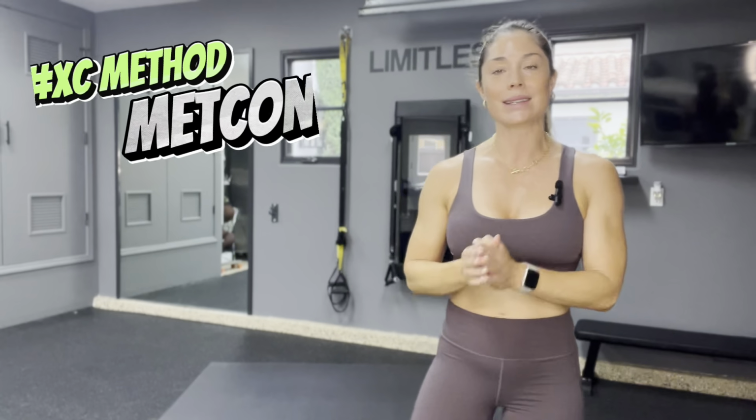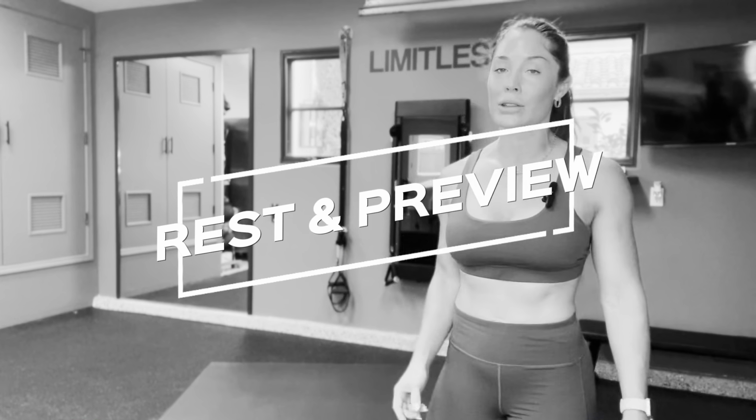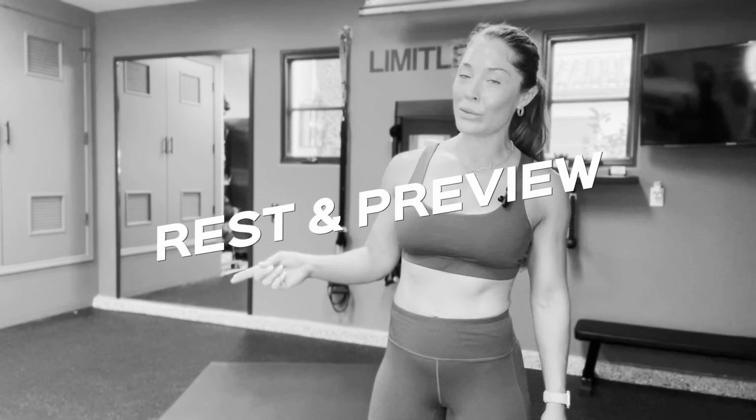We have a Pound XC method workout today, which is basically the same as a MetCon, metabolic conditioning. It is strength, body weight, core, and cardio all rolled into one workout. We have four circuits, four exercises in each circuit. We're gonna run through those three times. The format is 30 seconds on, 10 seconds rest. When your screen changes color, that is your time to rest and preview the next exercise.